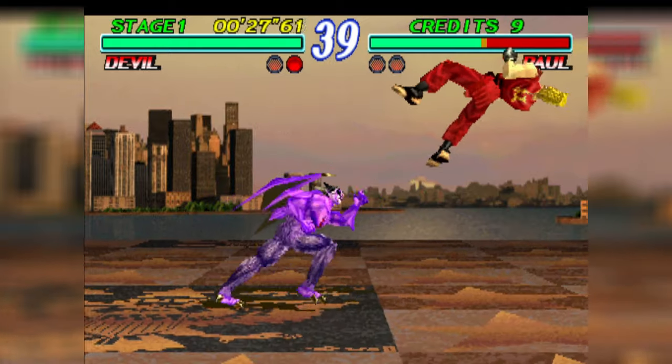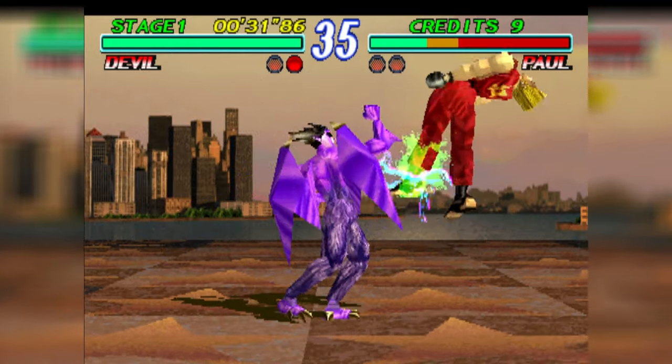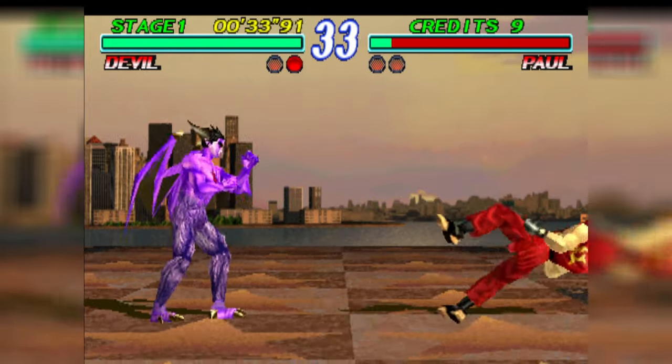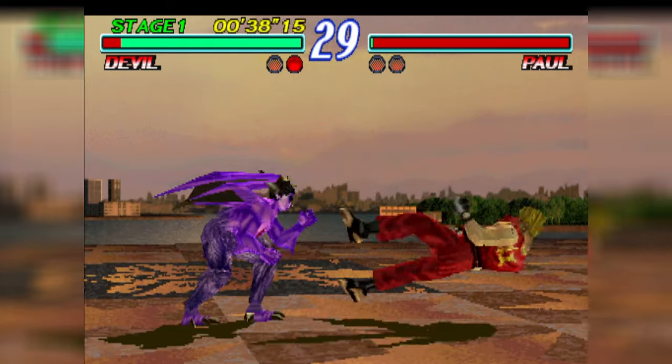On the first ever arcade version of the game, which we've seen clips of earlier in the video, there was one notable difference staring us right in the face. When you hit an opponent, the blood is green rather than red.